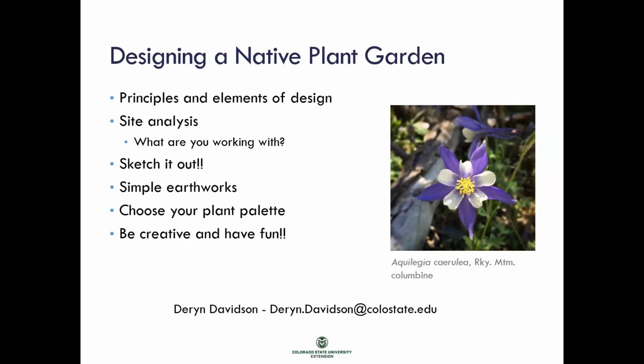Do that site analysis, figure out what you have, what's existing before you start to change it, sketch it out, make sure you create those different sketches. And then through those simple earthworks, you can help keep water on site. That's going to make your whole space more functional and have more ecological value. Then you're going to choose your plant palette, get the installation going, and just have fun with it, really. It can be a lot of work, but it can be a lot of fun. And, if you're in this type of class and you're obviously already thinking about it, so fun is the key.